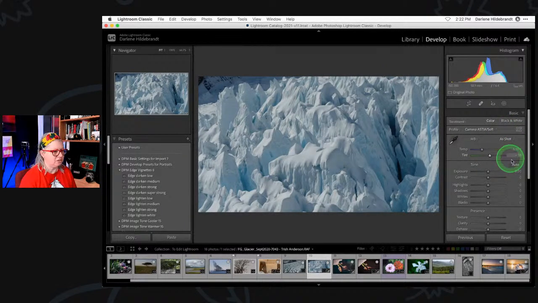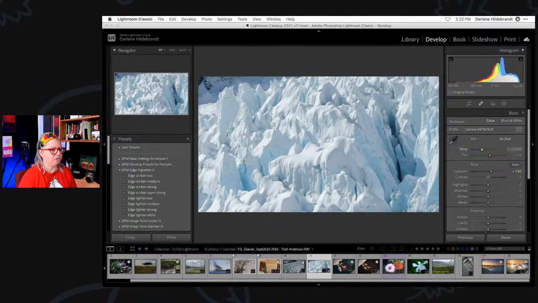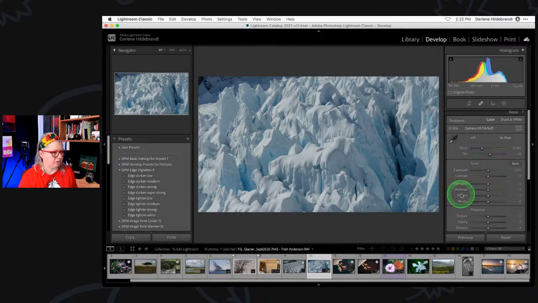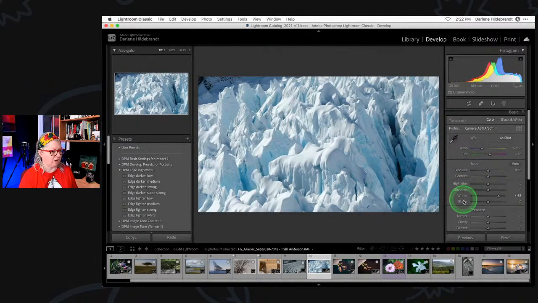So what that's going to do essentially is, I'll just dial in exposure +1. Okay, now look, now your snow is white and we're still not off the graph. Okay, so this is about a stop underexposed because your camera gets tricked because it's white. Okay, but I'm actually not going to use this one. I'm going to use my shift double click trick. And by doing that on both the whites and the blacks, okay, see how it automatically, look at that, added more contrast as well. Okay, so now look at the histogram. We've got a lot more white and brighter colors, lots of middle gray, and a little bit of dark.